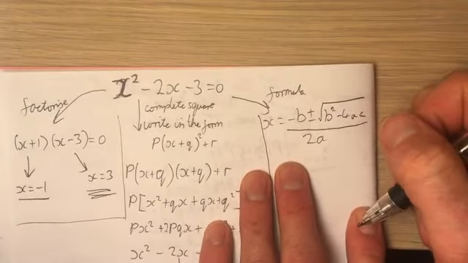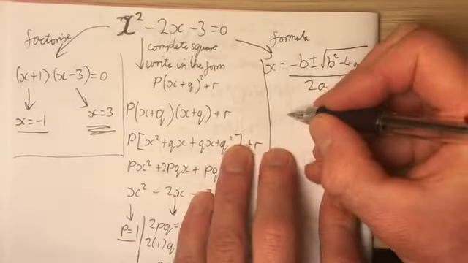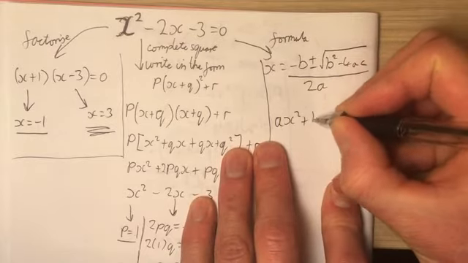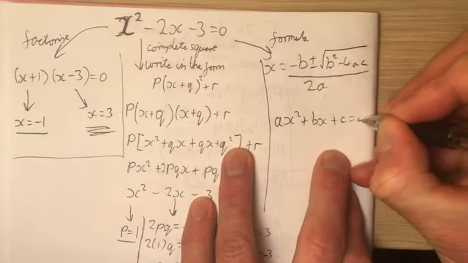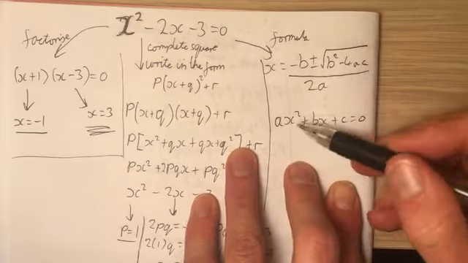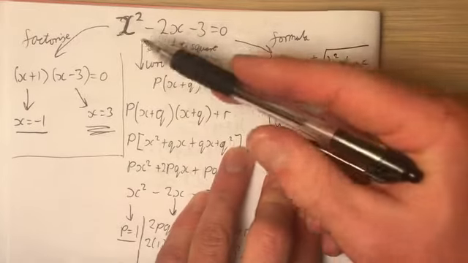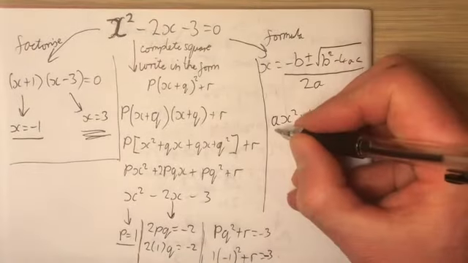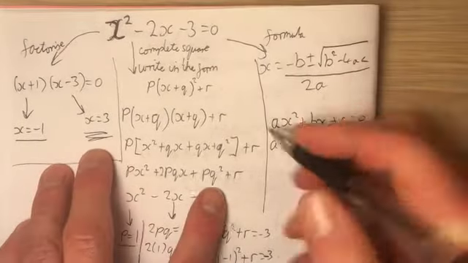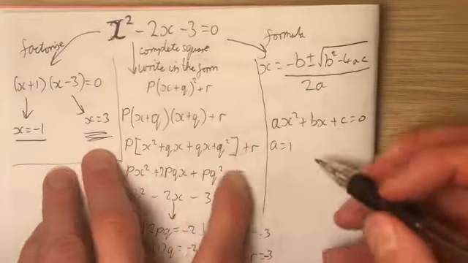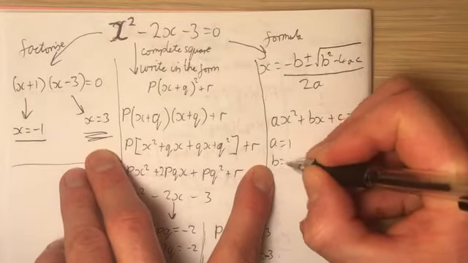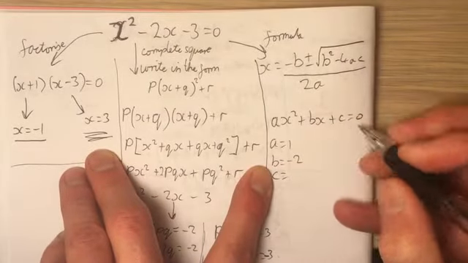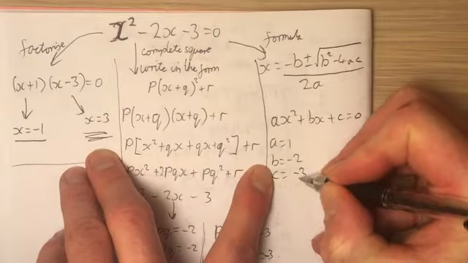So then you ask, what the hell are a, b, and c? Well, basically, quadratic equations look like this: something x squared plus something x plus something equals 0. So first you put it in that format, and then you match up just like we did when we matched up here, to see what the letters are. So in this case, a is going to have to be 1, because it's just 1x squared. That b is going to have to be negative 2, negative 2x. And that c is going to have to be negative 3.